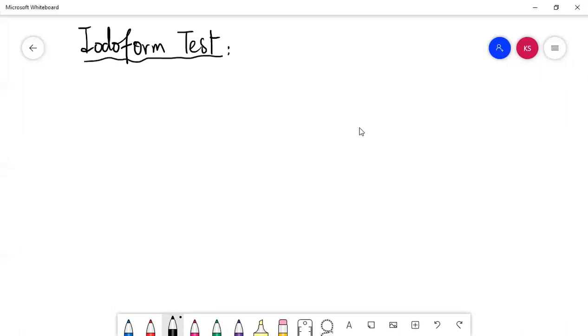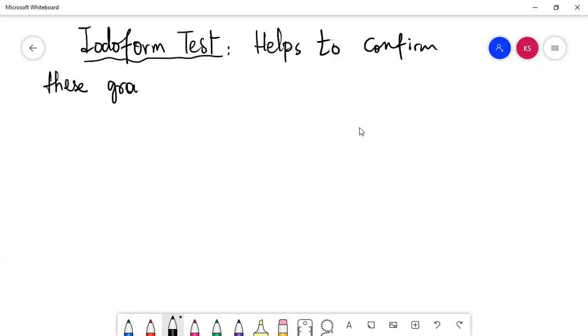Iodoform test का आप कुछ details लिख लें, that it's a test which is used to confirm certain arrangements. So it helps to confirm following groups, or these groups rather, I would write. These groups or arrangements कह लें कि अगर किसी compound में इन दोनों arrangement में से कोई एक present है और both of them are present, तो that compound would give a positive iodoform test.